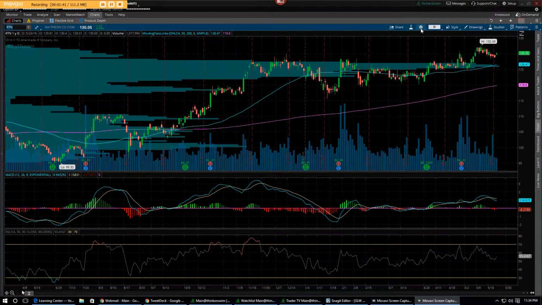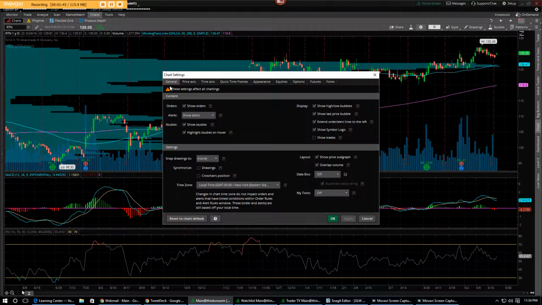So first what I'm going to do is go to this wheel button right here. Click on this and you're going to see a whole bunch of tabs across. The first one is general, which is currently selected. I'm going to pause here for 5 seconds and let you take a snapshot of this, or just go ahead and pause this video right here if you want and put all these check marks and everything the way I have it here on your software, and you will have it exactly like how I have.